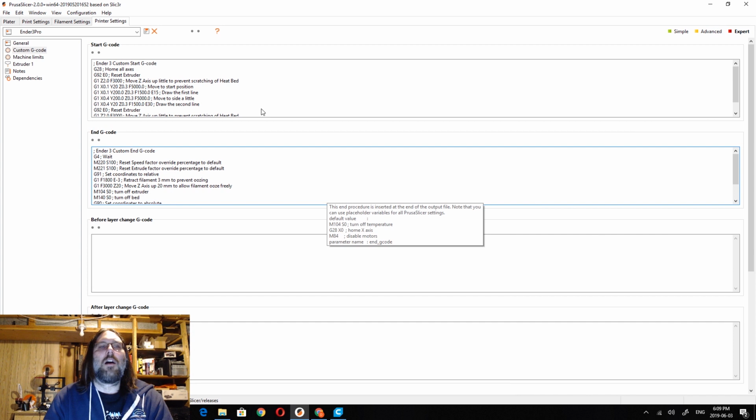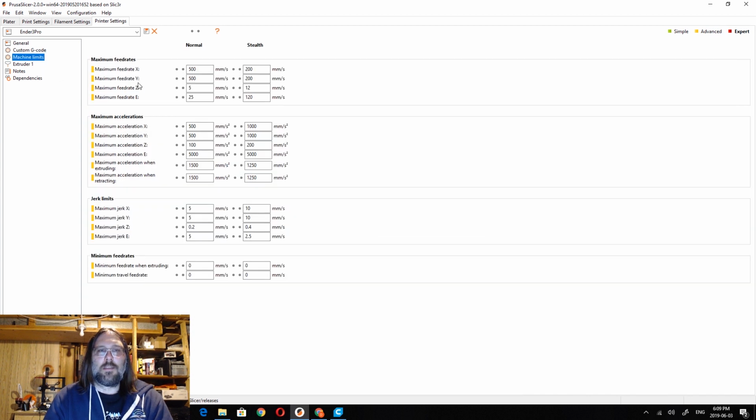So now we've got it all copied in here. We can go to our machine limits, and here's where we set our acceleration and jerk. As we've been finding out recently, there's that Creawesome mod that's been kind of the buzz around the community. But basically, if you remember that an Ender 3 has 500 millimeters per second squared for acceleration and 5 for jerk, you can put all those options in here. I'll also have a link to our 3D Make It website where you can find my package and download it there, which has all the printer profiles for the Ender 3, Ender, and CR10 and 10S.